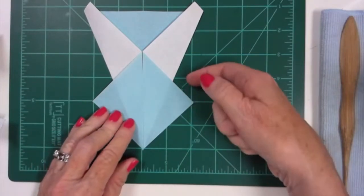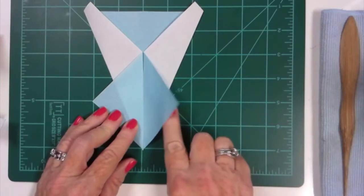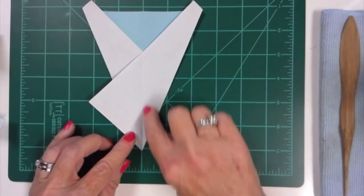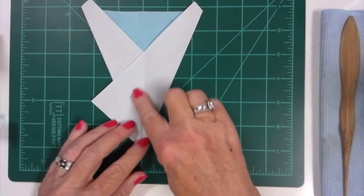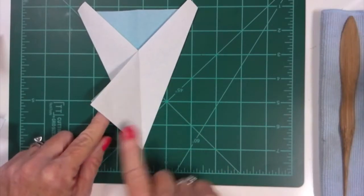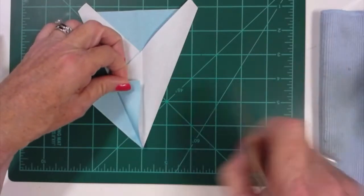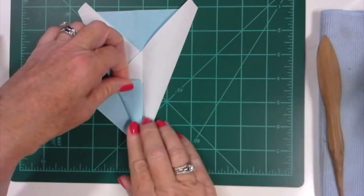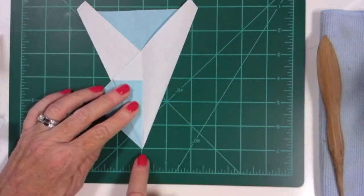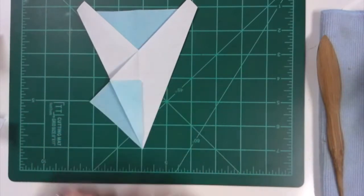We're going to look at this side of our paper, working on this flap only. We're going to lift the flap and push it over to the other side of the model, just using the natural hinge that is already there. No need to make a new crease, just folding it over. Now, just working on this top layer that we just folded over, we're going to take this raw edge and fold it over to lie on that vertical crease again, lining up the crease, making sure we have a nice point here at the bottom. Once you have it lined up, make a firm crease.